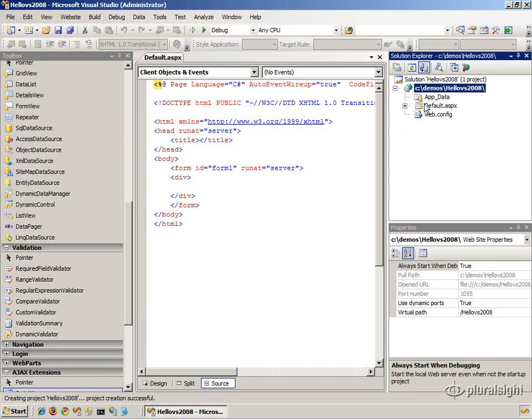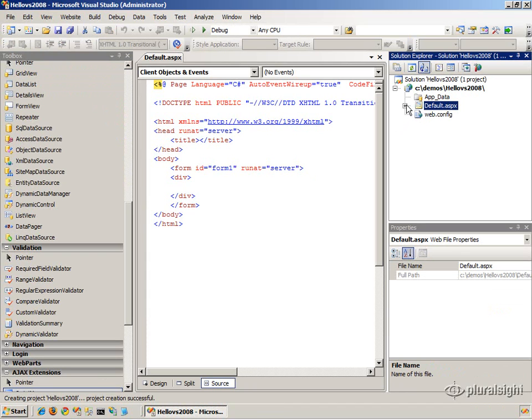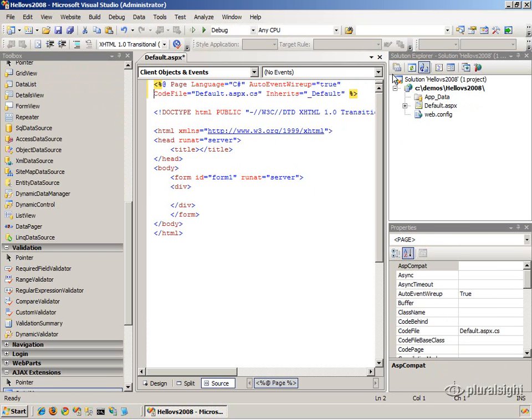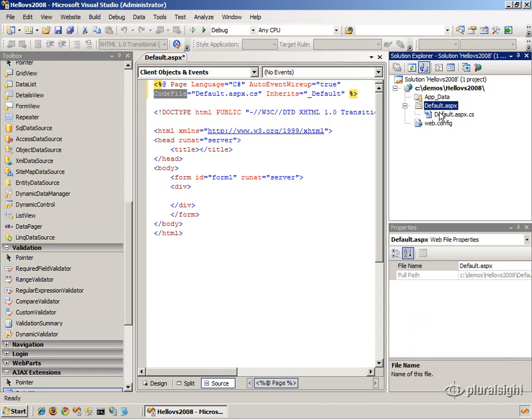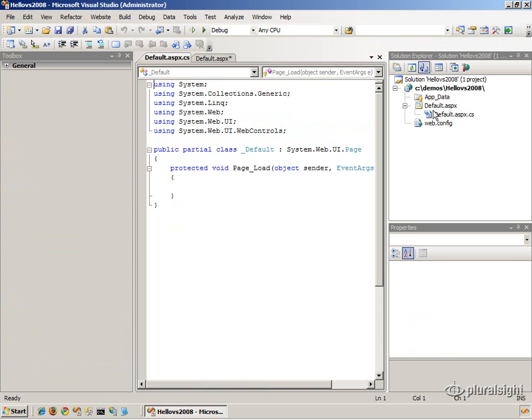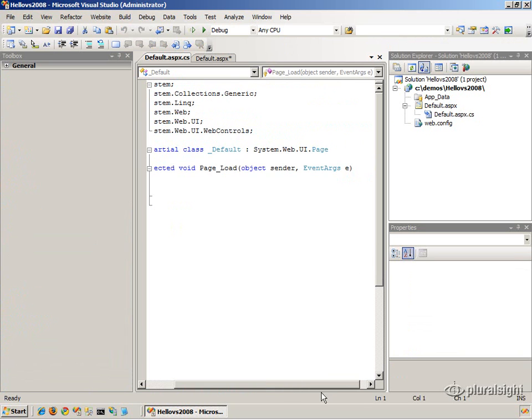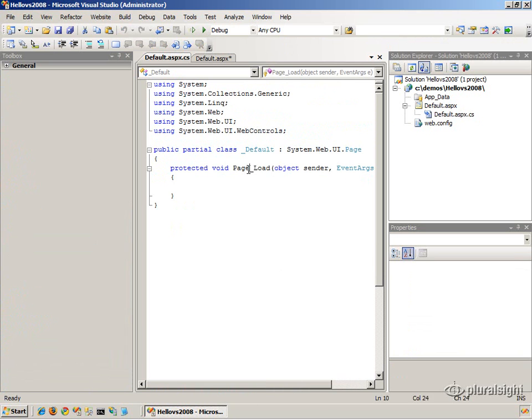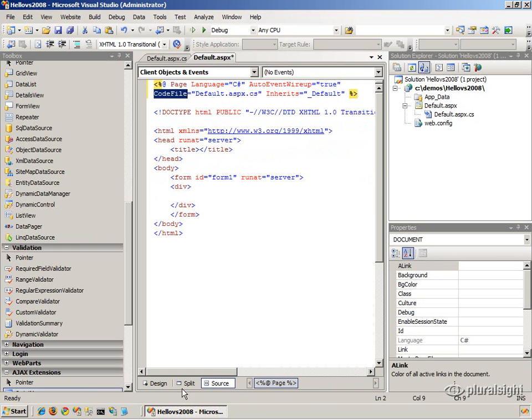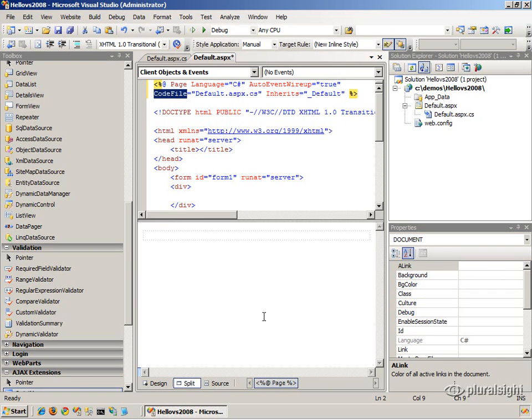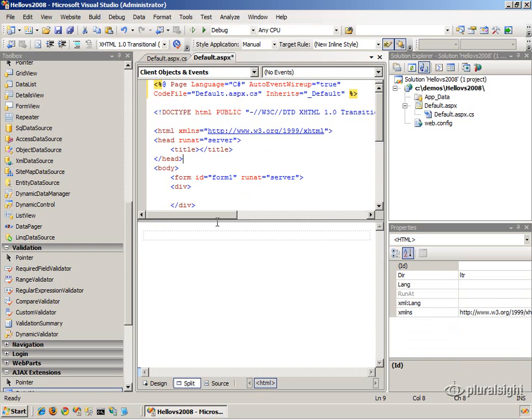There are a couple things I want to note here. We're going to be given a default.aspx file initially, and notice at the very top here that it automatically uses the code behind model, the version 2 code behind model that we discussed. So there's the inherits keyword, there's the code file keyword, and the corresponding code behind file is sitting in the same directory using that same naming convention that we discussed. There's also a handler for page load that's already subscribed and ready to go. I'm going to go ahead and split the design view here so we can see both the markup as well as the designer.